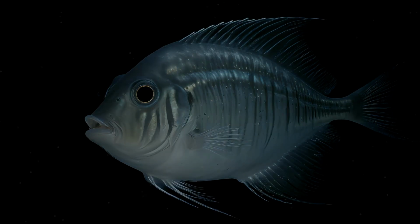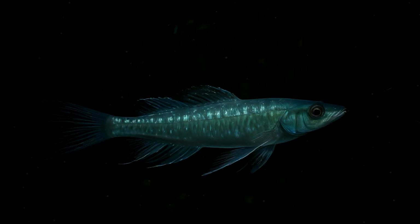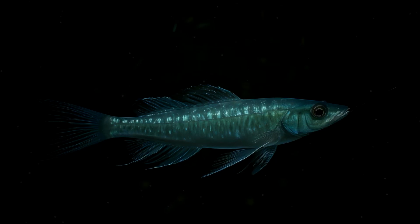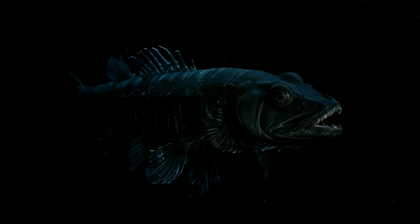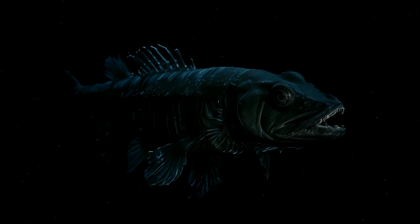Now consider the deeper marvel of this place. In a realm where nearly every meal sinks down as marine snow from the sunlit surface, these vents feed themselves, nourished not by light but by chemistry. The rising fluid is rich in hydrogen sulfide, the chemical that gives rotten eggs their smell. To most life it is poison, yet here whole communities depend on it, drawing energy from these molecules the way a garden draws on the sun.